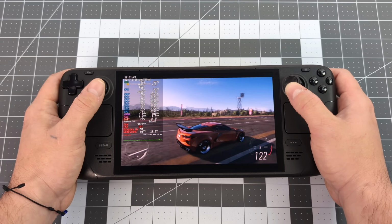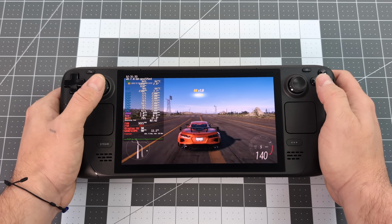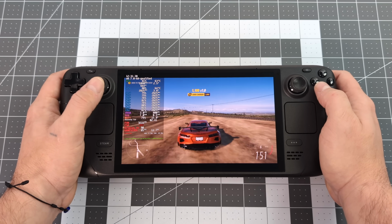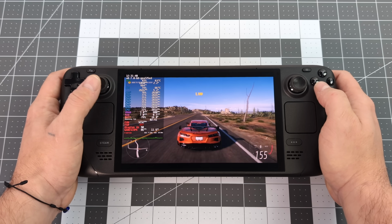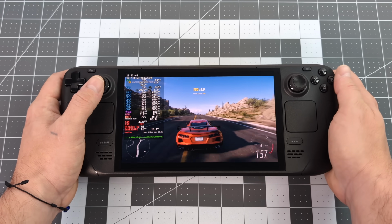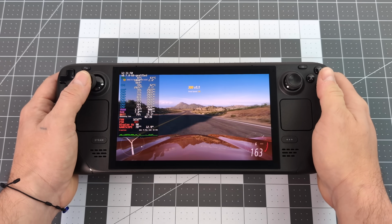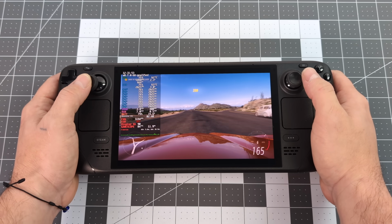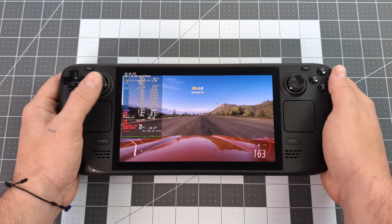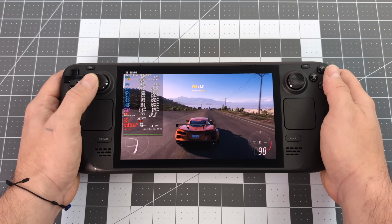And remember, we've got a much higher refresh rate. Here's Forza Horizon 5 at 90 FPS. Low settings, a little bit of FSR. We get some dips every once in a while, and that's kind of how it is. You could take FSR to performance, but it will degrade that picture quality by quite a bit. But I think we're close enough, and I've only got FSR set to balanced. Taking the refresh rate up to 90 with games that'll support it really smooths everything out. And on the LCD Steam Deck, we can run the game at this kind of frame rate, but we're not going to get that lock on the refresh rate with the display, which really does make it nice and buttery.